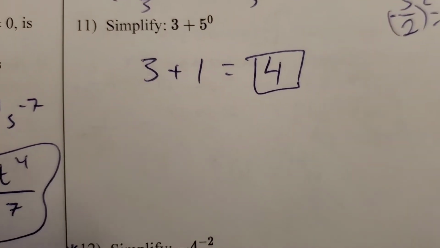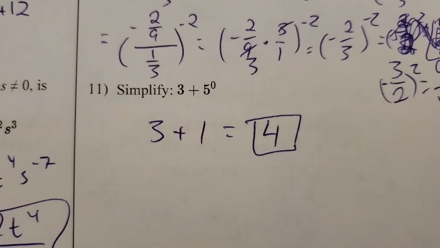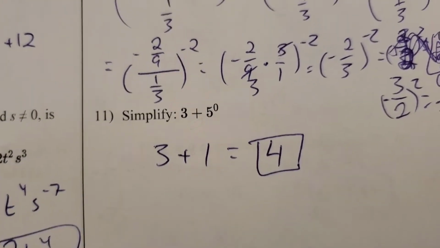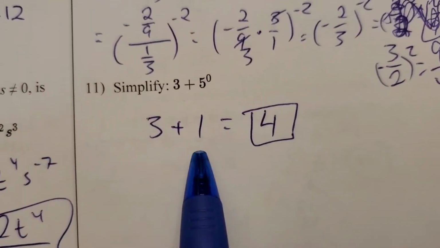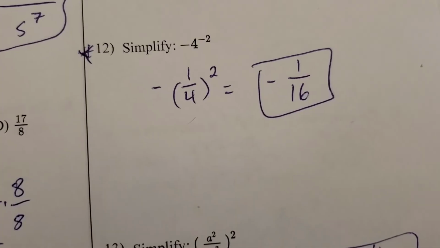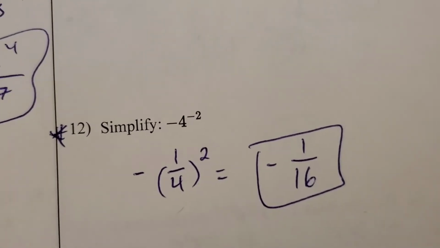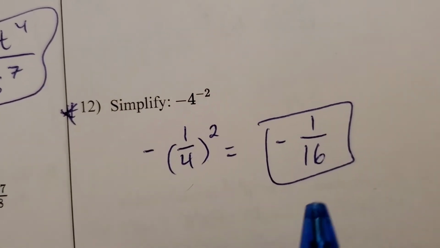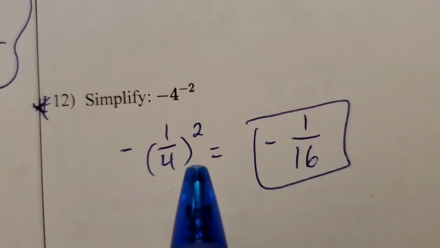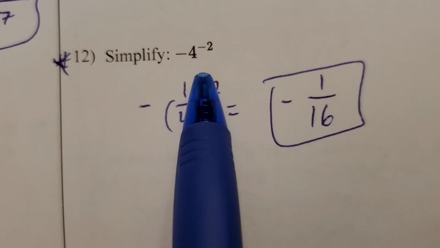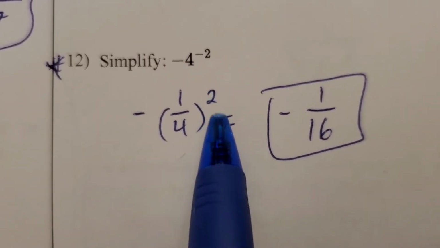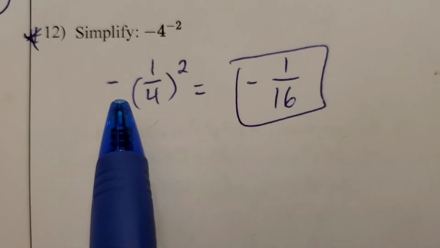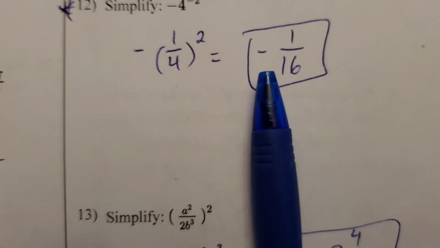All right, we then follow up with a very, very easy question, 3 plus 5 to the power of 0, right? When you've got a number that's not 0 raised to the power of 0, it just equals 1. So 5 to the power of 0 is 1. We get 3 plus 1, which is 4. All right, for number 12, you can see I put what kind of looks like an asterisk next to it. We've got negative 4 to the negative second power, okay? We take the reciprocal of that 4, it becomes 1 over 4 to the positive squared power, and then we negate it, and we get negative 1 over 16.